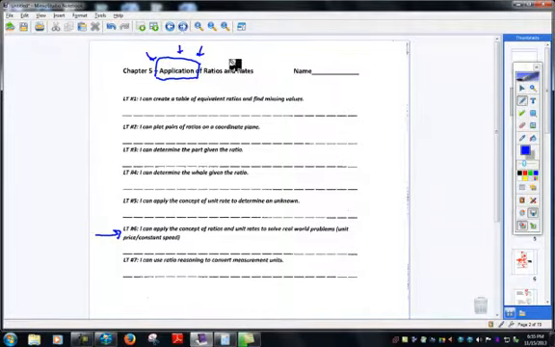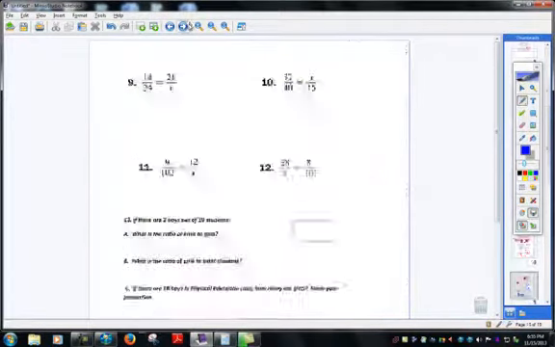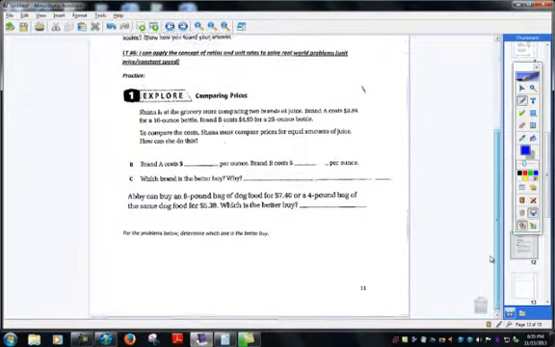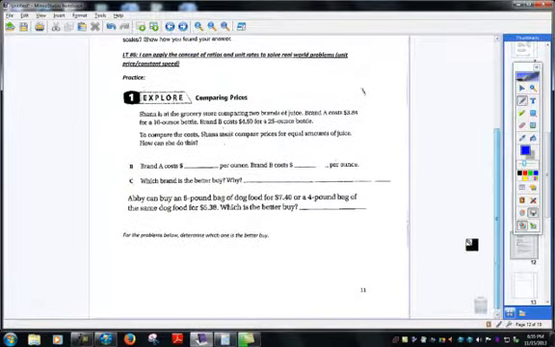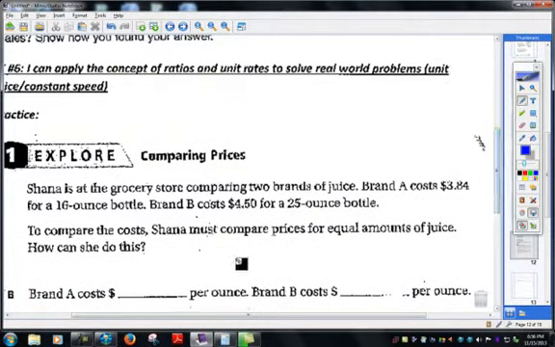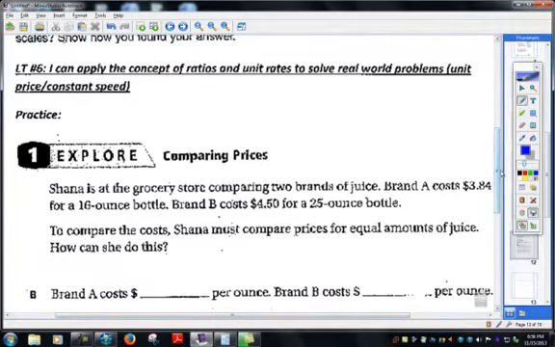Okay, so go ahead and flip in your notes to page, so it's page number, what, 11, 12? 11. Okay, so go ahead and flip there. I'm going to zoom in so I can actually see what's going on here. Okay, and here we go.